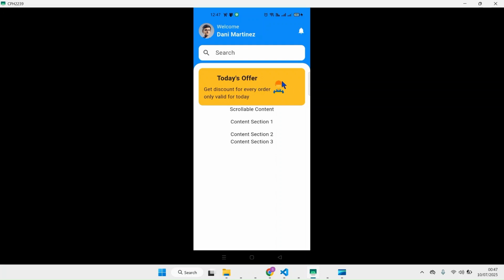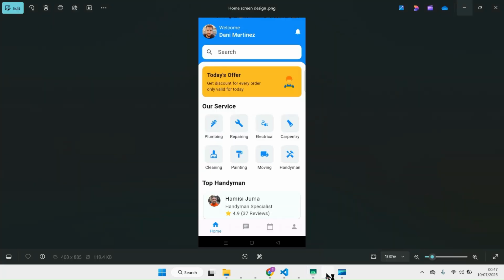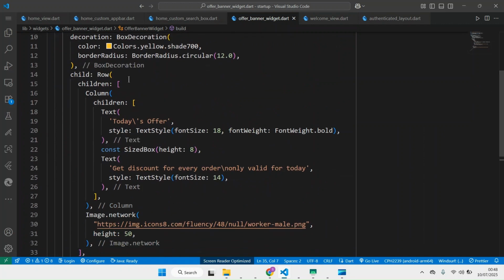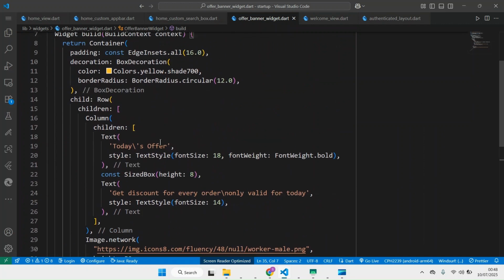If you see that, yeah, we can add space between, or use expanded. For this one, you can use expanded, since we have column inside here.